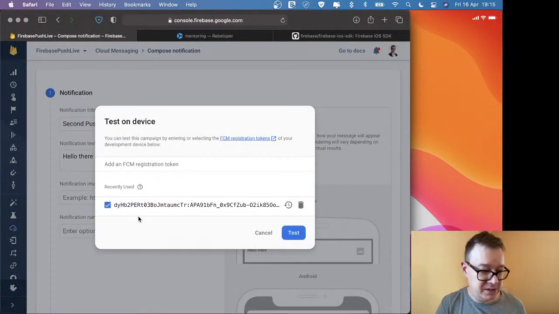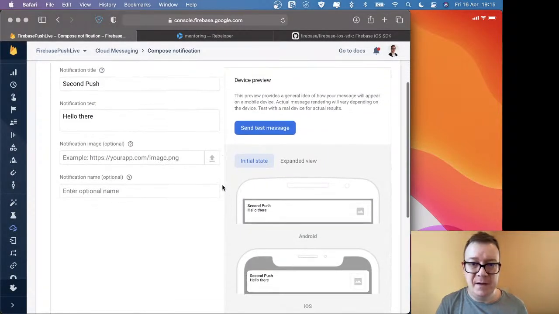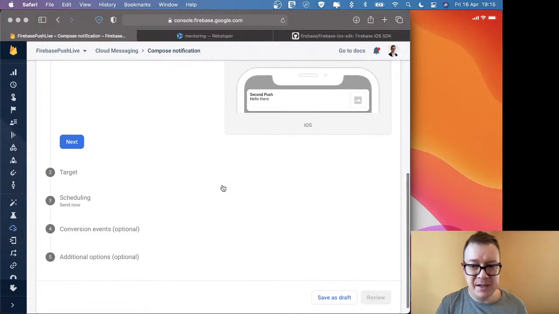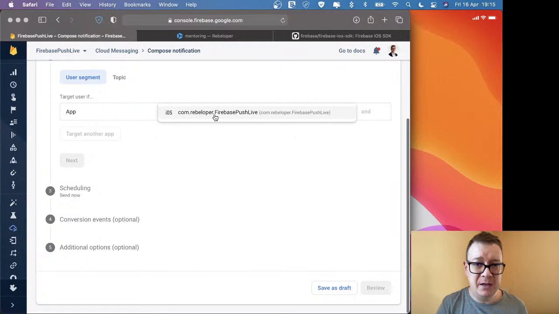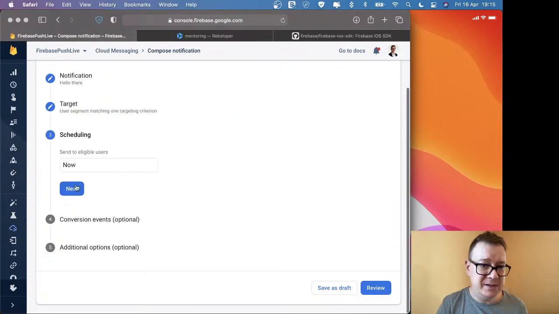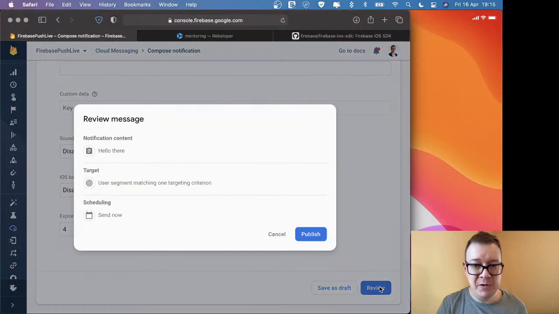Let's select this one and test. Yeah, I think, oh, let's just go through all of the app. Next, and then review it, and then let's just publish it.